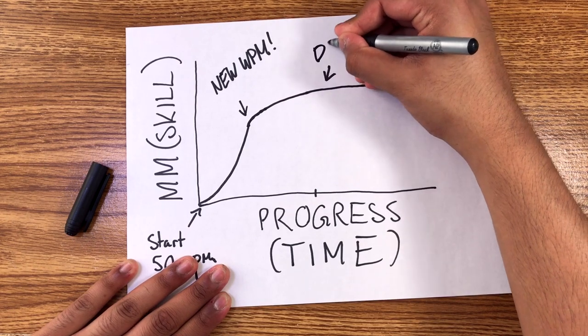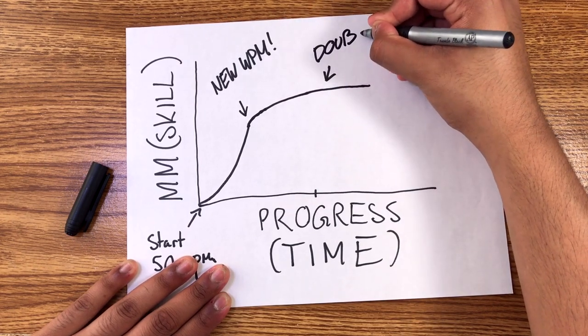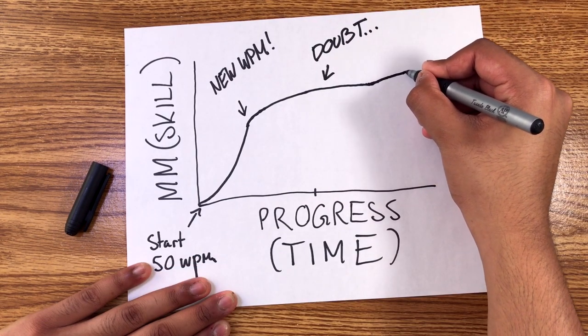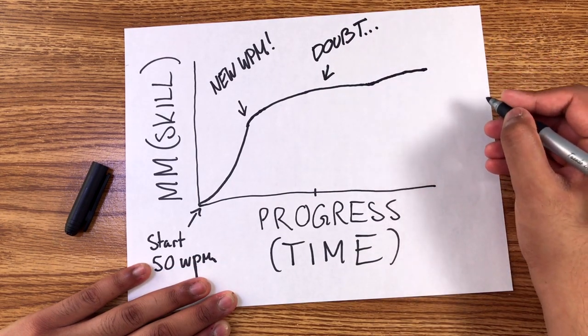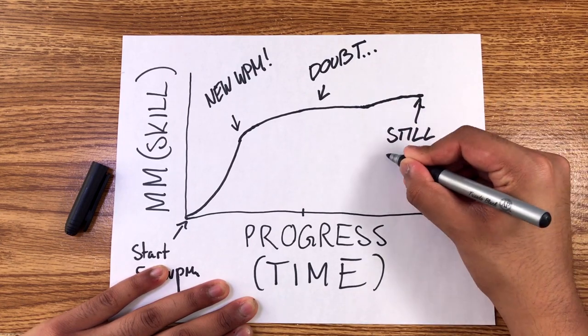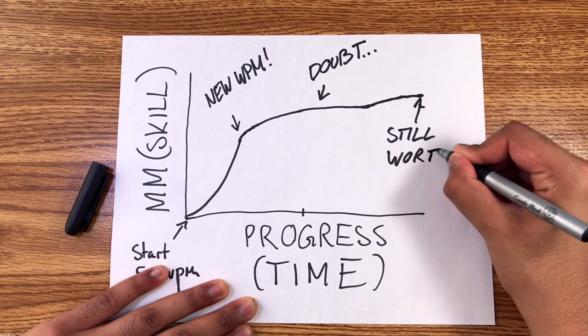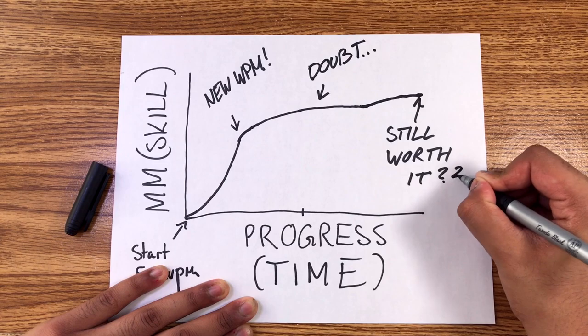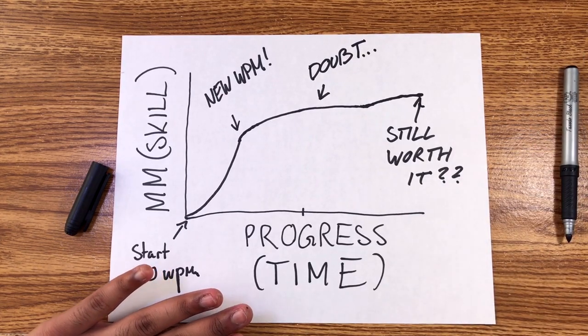My progress went from daily to weekly to bi-weekly, and I was seriously doubting if I could even do this. I became really frustrated when I would hit 80 words per minute, followed by not even being able to cross 75 words per minute for the rest of the day, and I contemplated whether or not continuing was still worth it, considering I had already passed my 30-day goal. So yeah, I failed.